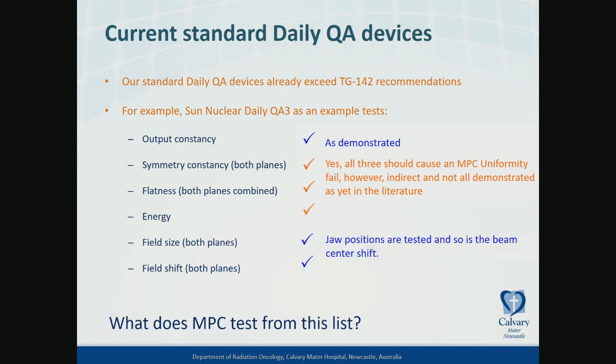However, MPC certainly does a good job of checking the field size and field shift via its jaw position tests and its beam center tests. So what you can see here is it sort of ticks all the boxes, but in certainly those middle three, if you like, it possibly could do it better.